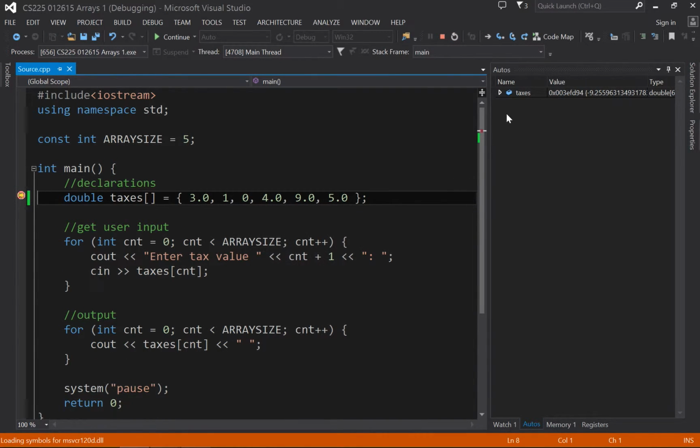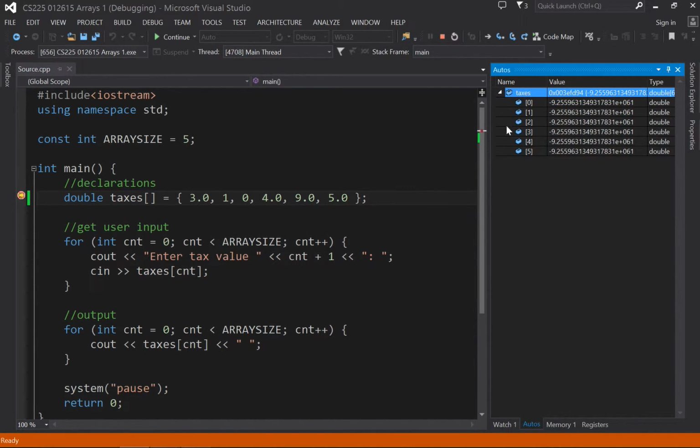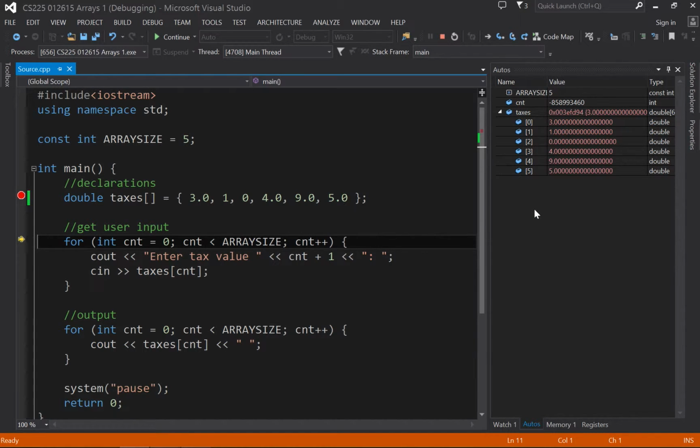And over here, I have taxes, so I'm going to open it up, and notice over here I have from 0 to 5. All right, so what I'm going to do is step over, and notice that these values have been given. So 3.0, say for example, that's in index 0. 1.0, that's going to be in index 1, so forth and so on. Now over here, oh, I see, I made a mistake. Instead of putting a period, I put a comma. So this is 1, 2, 3, 4, 5, 6 values, and that's why you see 0, 1, 2, 3, 4, 5. From 0 to 5, that's a total of 6 values.